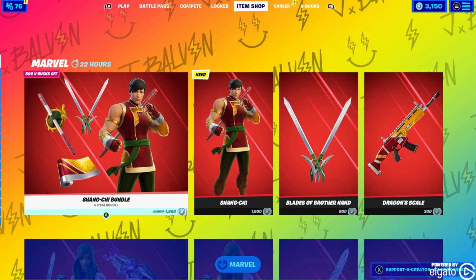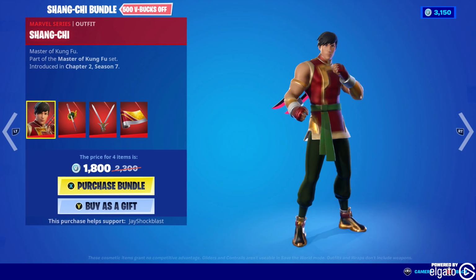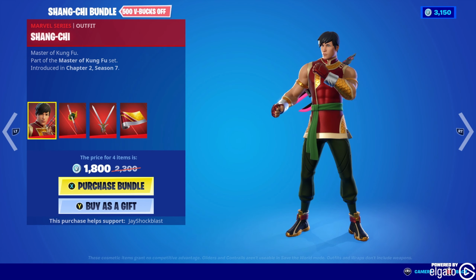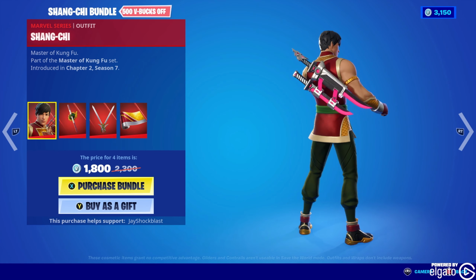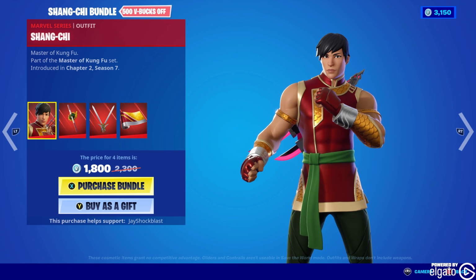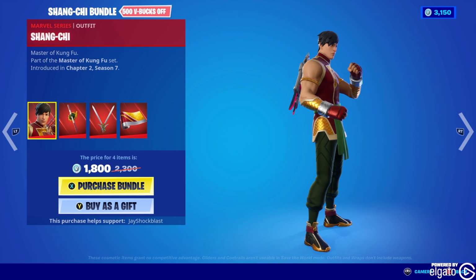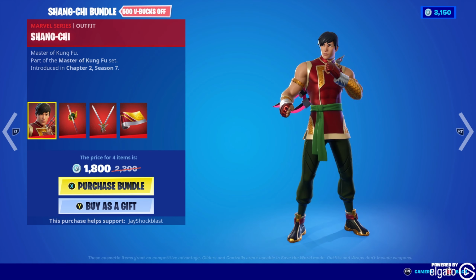Shang-Chi is in the item shop in Fortnite, and oh my god, I just got back from seeing the movie. It is fantastic. Quite possibly my second favorite Marvel film after Thor Ragnarok. It is amazing. And this skin set is incredible. I absolutely love it. Suck it, Free Willy and B-Dog Breezy. This is purely based on the comic book version of Shang-Chi.